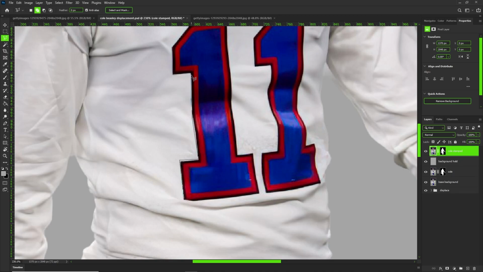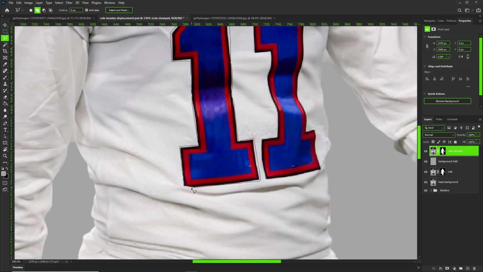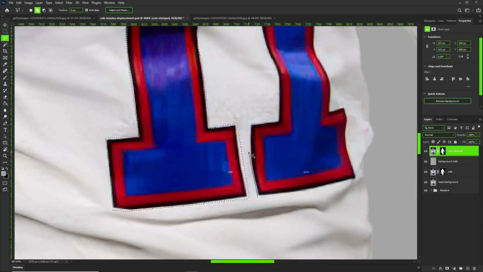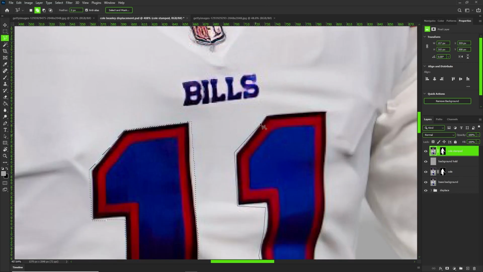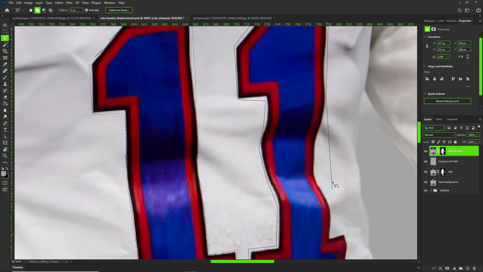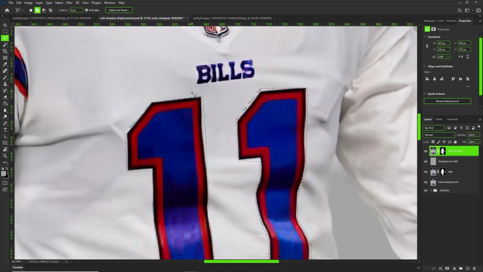You guys are going to see this in 2x speed now. I'm just masking out the numbers, and you want to get out everything that's really in the way of doing the swap. Since the numbers aren't the same as the Steelers numbers, I have to get rid of these, and this is why we save displacement maps, because you guys are going to see I'm going to mask out this number and also the other things that are really in the way of the swap that aren't going to be covered too easily with the assets that we're going to use.